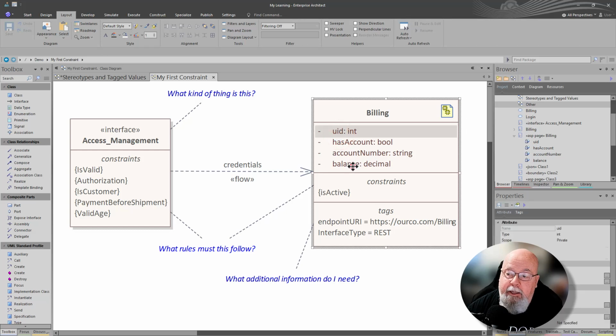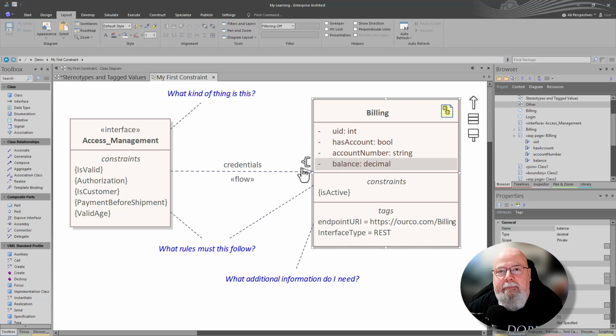There are no operations being exposed here, but the attributes and the operations from an object-oriented design perspective, and then the constraints. What kind of things do we need to be following as far as constraints and rules necessary for these two elements to have a relationship and work according to design.